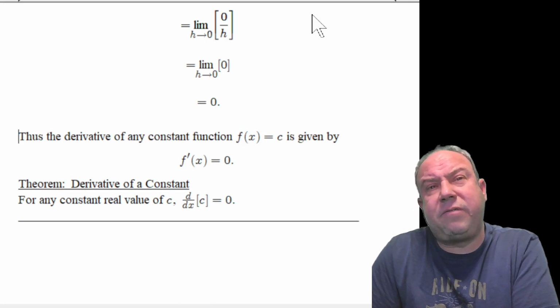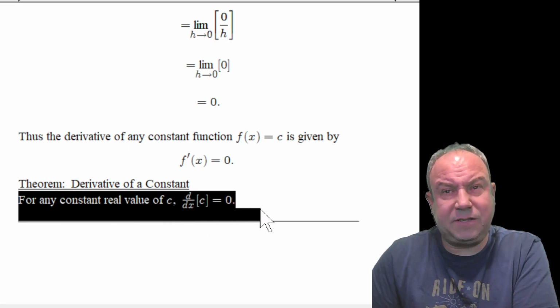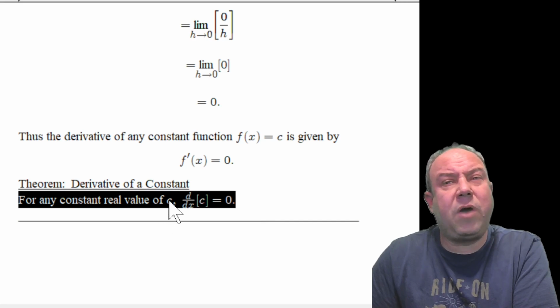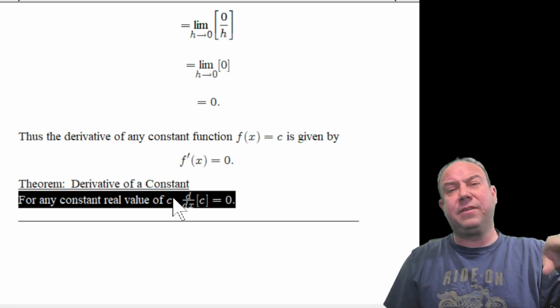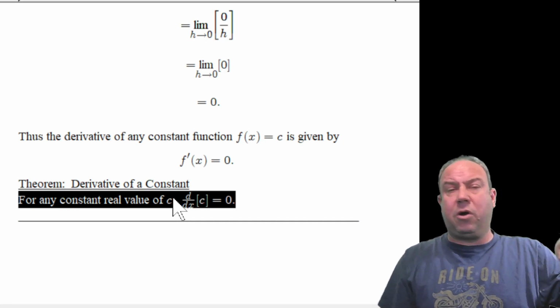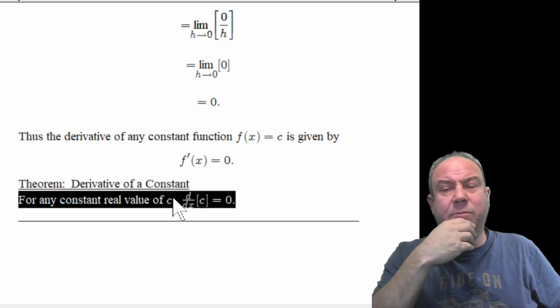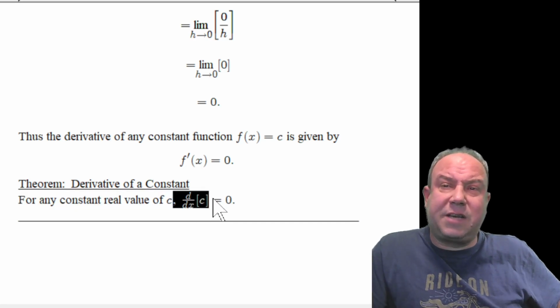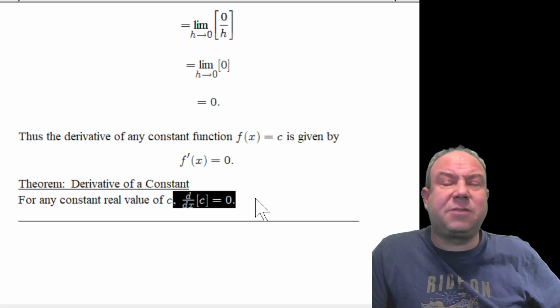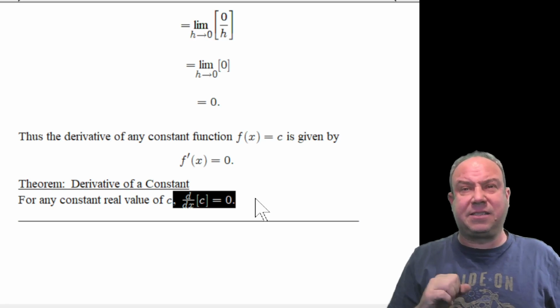This is known as the derivative of a constant theorem. This is our first fundamental rule for finding derivatives. If you have a constant function, now if you think about the graph of a constant function, it is a horizontal graph. The slope of the line tangent to a horizontal graph is always going to be 0. So this calculation makes perfect sense in that interpretation. And for any constant, the derivative with respect to x will always equal 0. That's what the derivative of a constant function is saying.